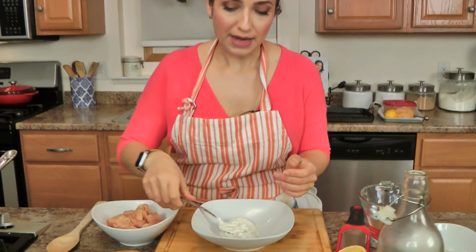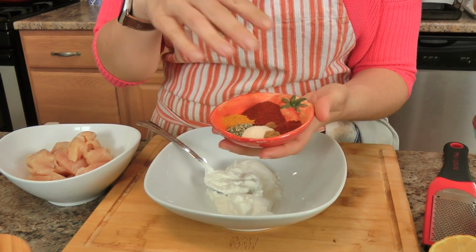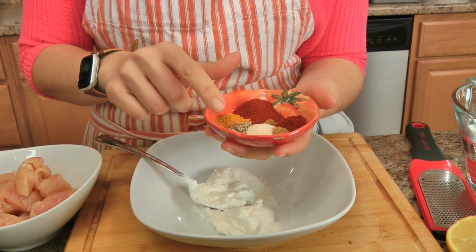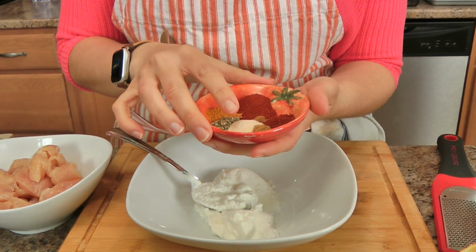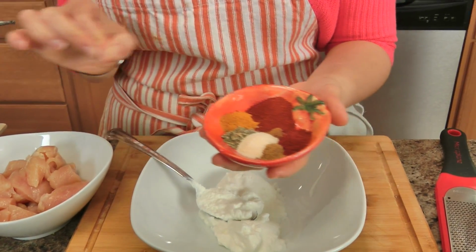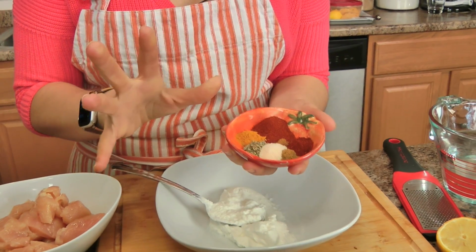So for the marinade, you need a little yogurt, not flavored yogurt. Plain Greek-style yogurt is what you're looking for. Full fat or low fat, it doesn't really matter. And then this is the array that really makes this so delicious. You've got paprika, turmeric, a little bit of dry thyme, that's optional, a little granulated onion, a little cumin, a little chili powder in the tiniest pinch, not even an eighth of a teaspoon. A quarter of that of cinnamon. You will never taste the cinnamon, but somehow mixed with everything else, it gives you a really beautiful, rounded, delicious spice flavor. Not spicy, but it's in spice, and it is just magnificent.